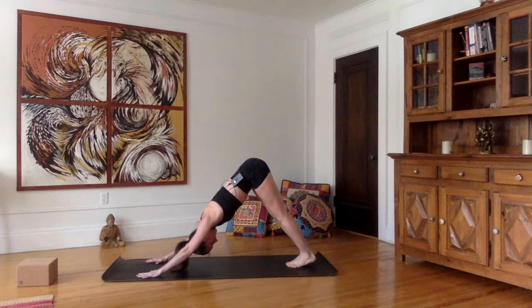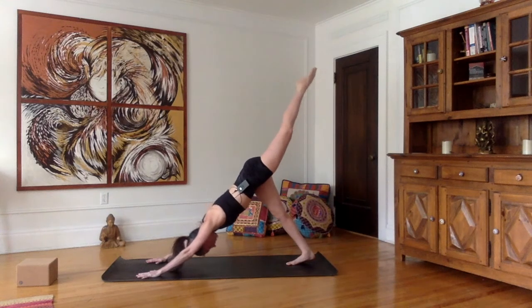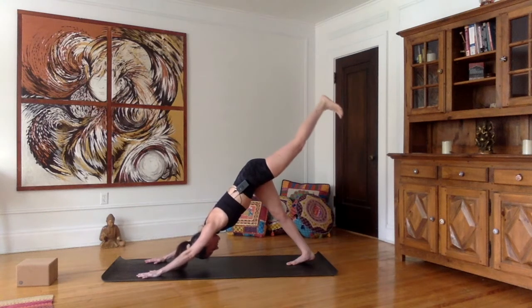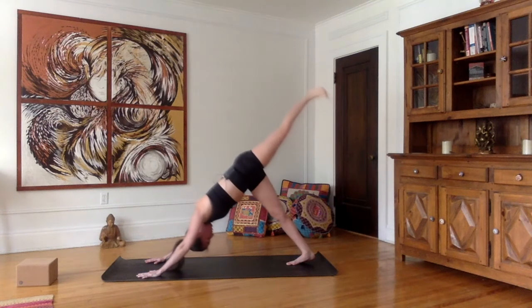Take a nice inhale and stretch the left leg up. So three-legged downward dog on the other side. If you flex the foot for the right foot, you can also do the same for the left foot this time around. Just make sure that both of your legs are completely extended. Thighs contracted, hips squared, so you don't want to open the hips.